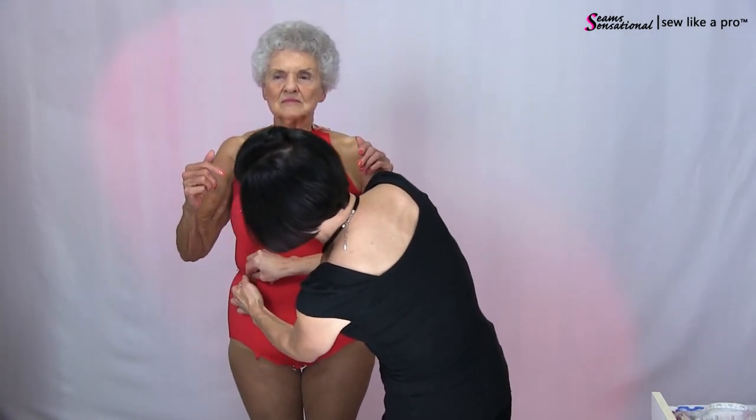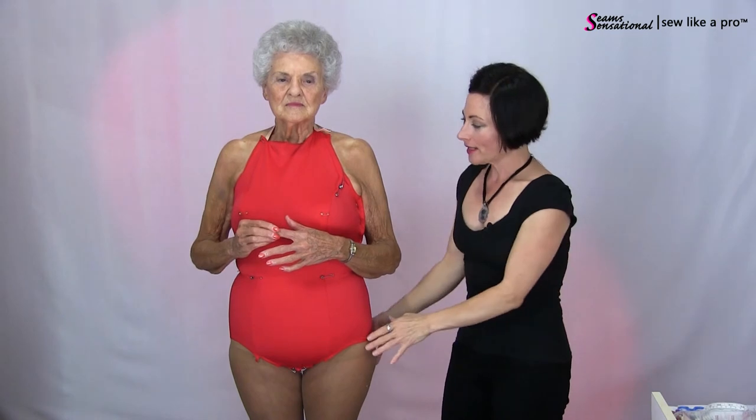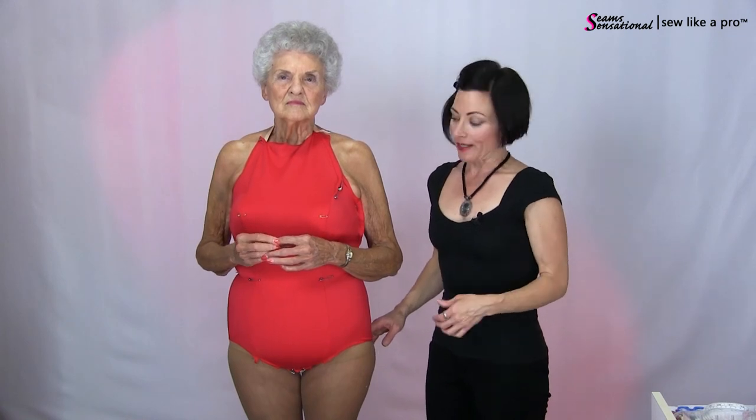And then also, once this is all solid, I will go in and have Faye move. So when it's got the leg elastic, once the mesh is on, I'll have her move and make sure that she can stretch and see how everything shifts. Because if it rides up over her rear end right now, not a big deal because there's no elastic. If it still rides up over her rear end once there's elastic, then there's a fitting issue that needs to be fixed. But that is pretty much it for right now.